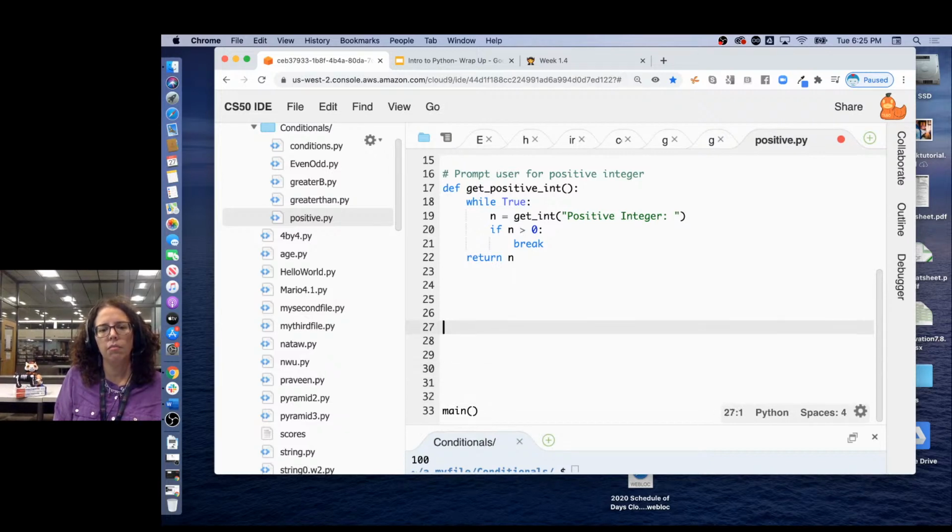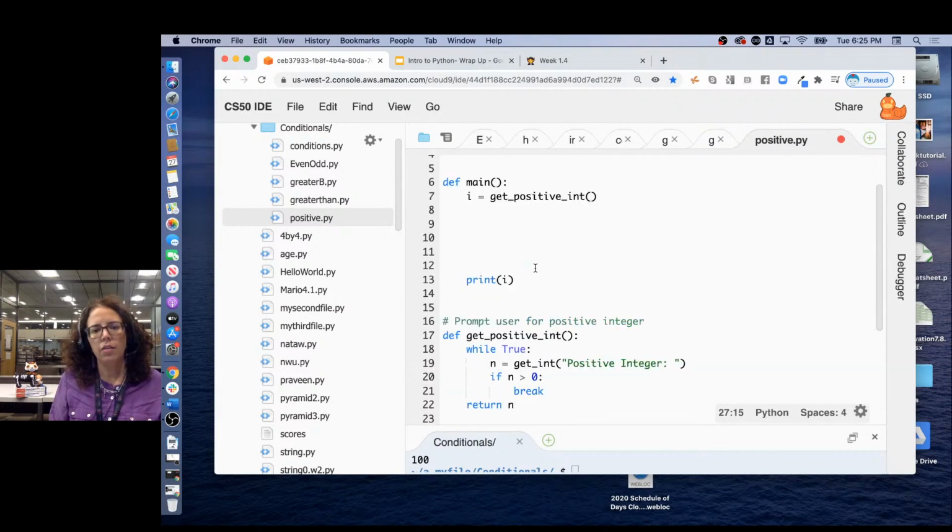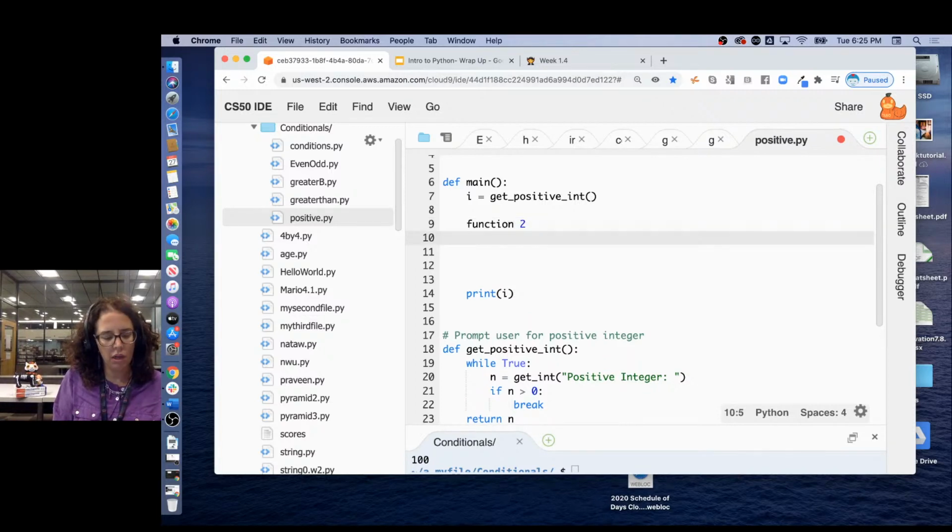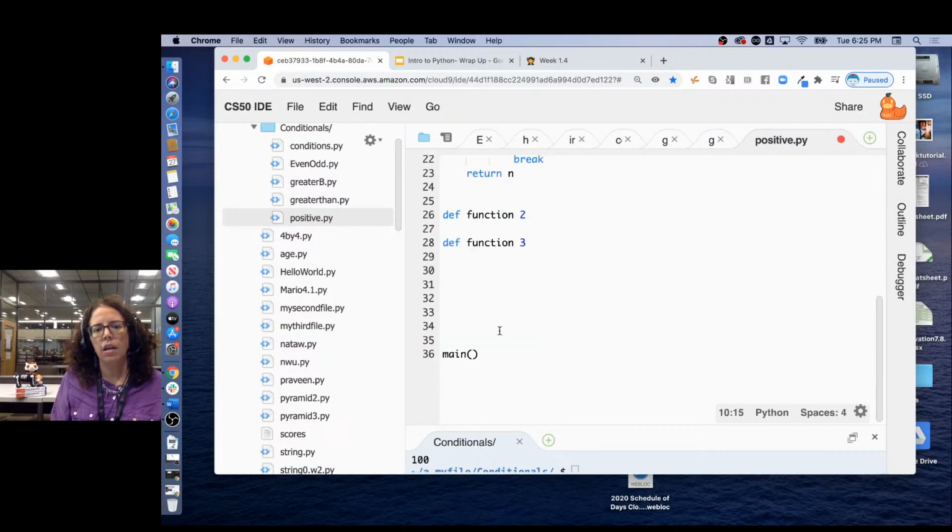If you have more functions here, you can have def function 2, and then def function 3, and then here you're gonna call function 2, and you're gonna have function 3, and then main is gonna run everything.